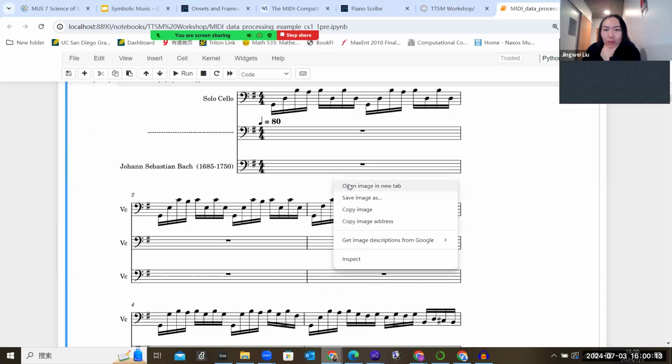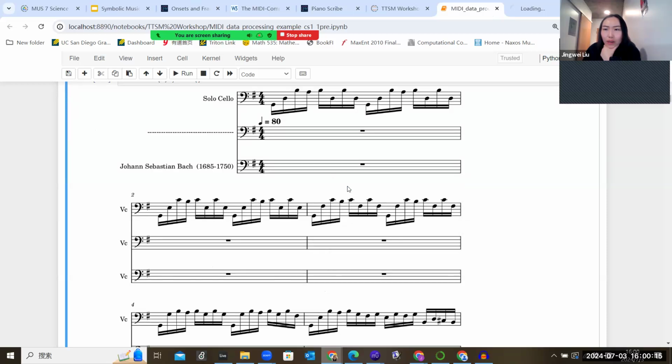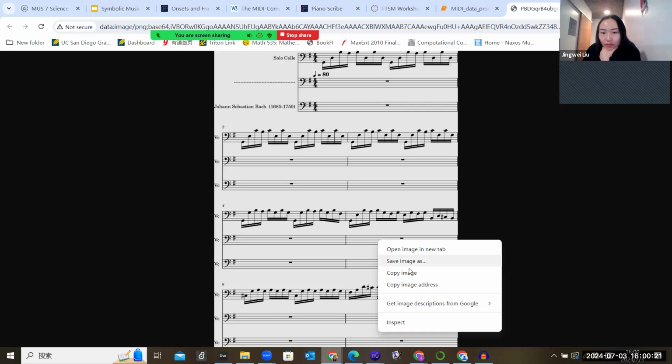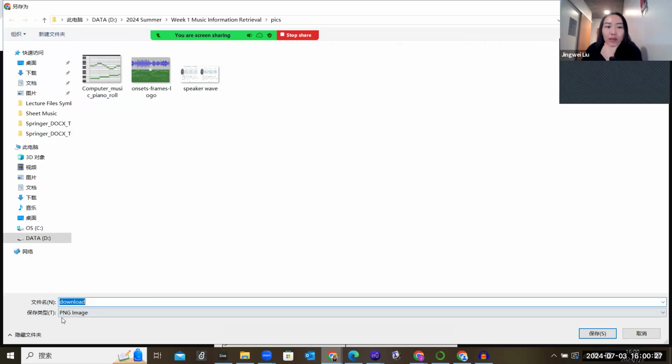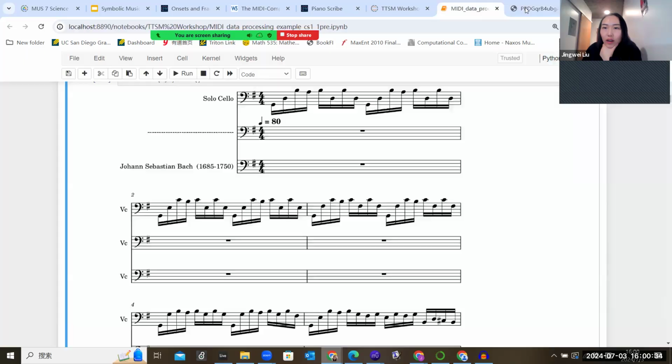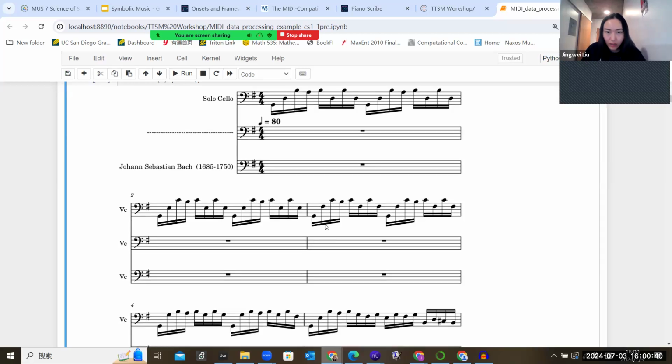I don't know if it's PNG or in which format it is. Let me try to see image as. Okay, this is PNG image. So the score shows as an image in the Jupyter Notebook interface.